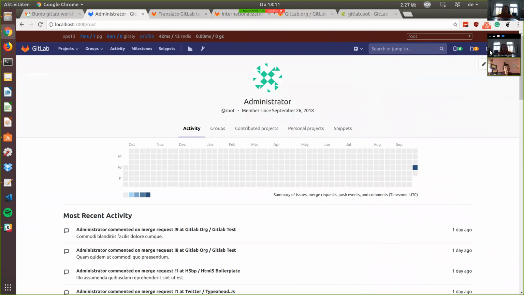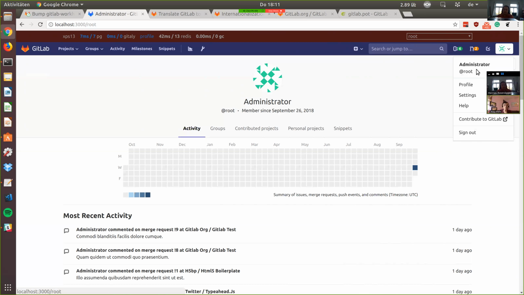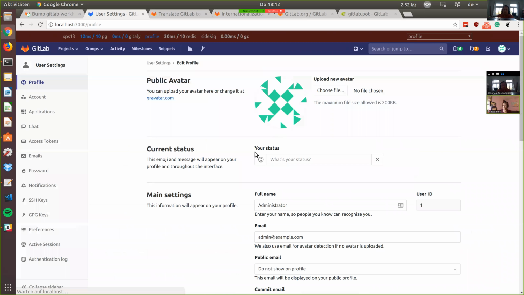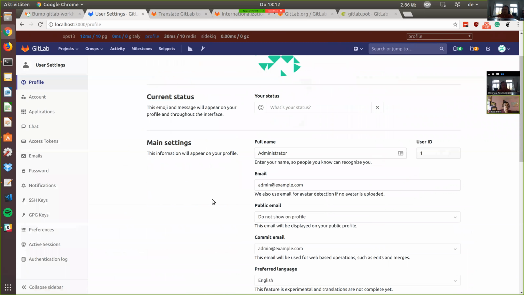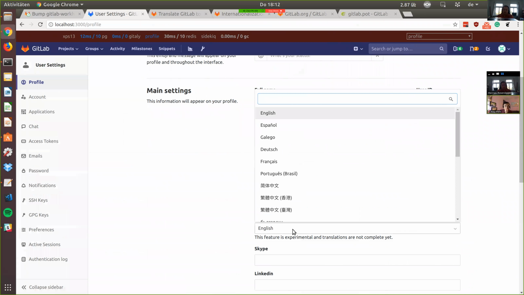So if you want to change your language, you can do that in your settings, which is the preferred language.